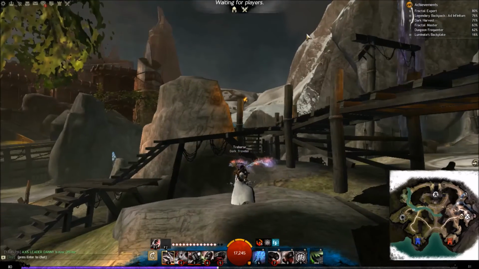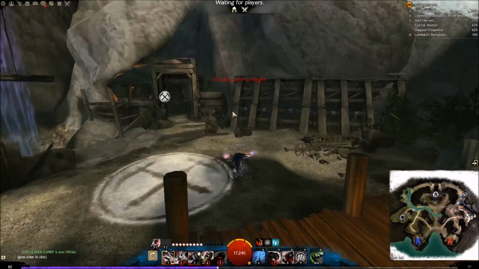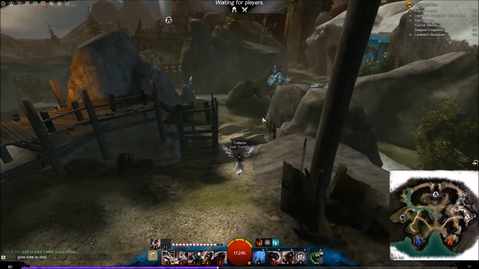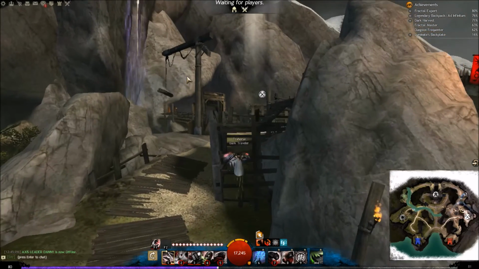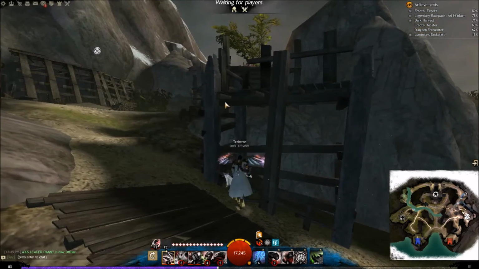We are kind of stuck in here though, but you can blink out. So yeah, that is another blink spot, I guess. You can't blink onto the platform though, unfortunately. I'm pretty sure you can't. I hope you can. I hope you guys prove me wrong and say you can, but I don't really know how to. Again, there's another way onto the platform.